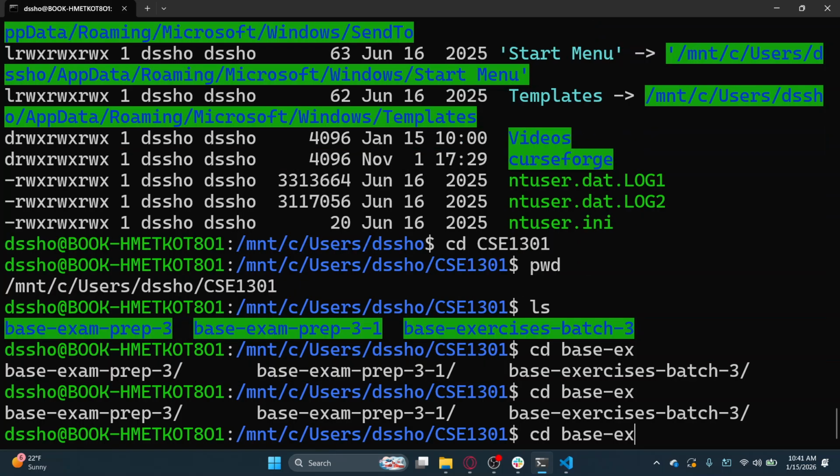And then if I type a few more letters, exam, there we go. That was enough for it to decide, oh, hey, you must be wanting to go into, actually, it's still ambiguous. It doesn't know. So it's kind of waiting for me to decide whether this is the one that I'm after, or this, type a little bit more in.